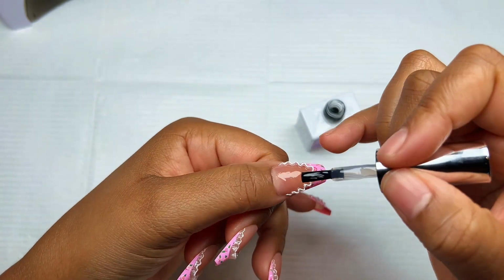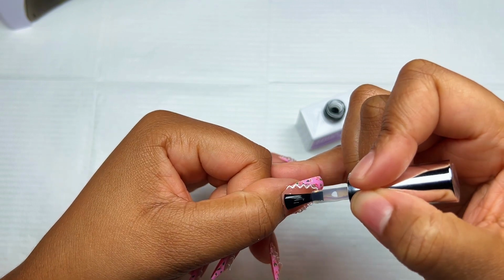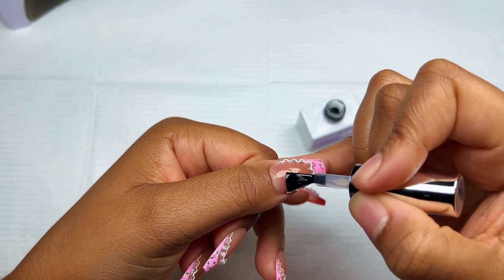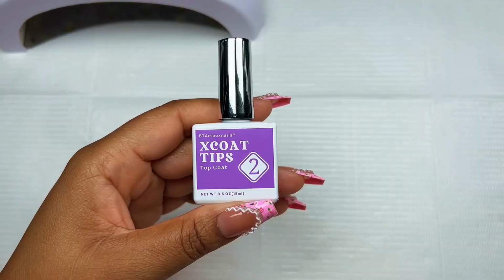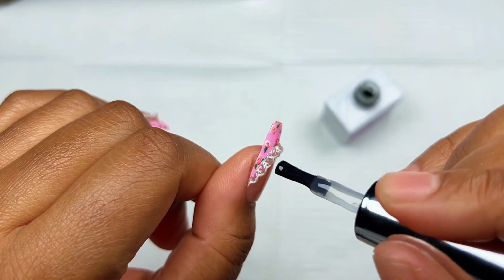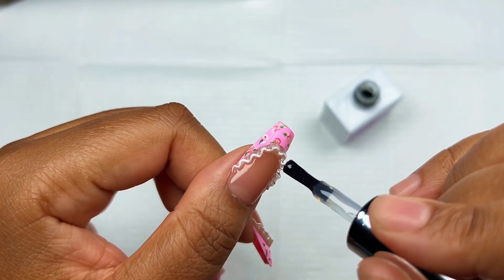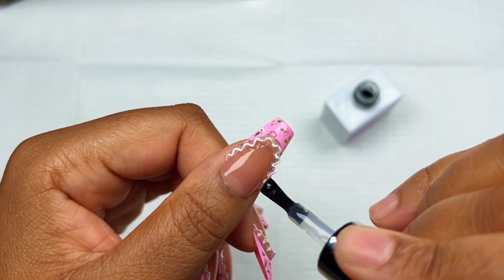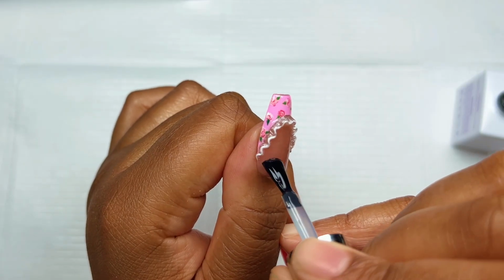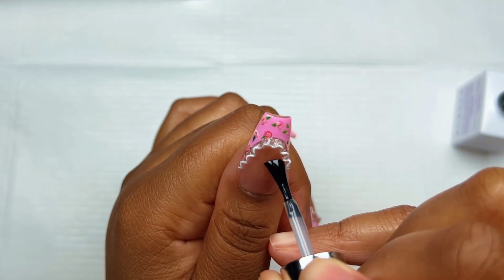And then once I'm done with this application, I made sure to cure the builder gel in my lamp for 60 seconds, and right after I'm done with that, we're going to finish everything off with the BTArtbox top coat just to seal everything. And this time around I made sure to top coat the lace detailing. It made it a little bit more transparent, which is exactly what I wanted. And then I made sure to apply an even coat, cured all the nails in my lamp for 60 seconds.